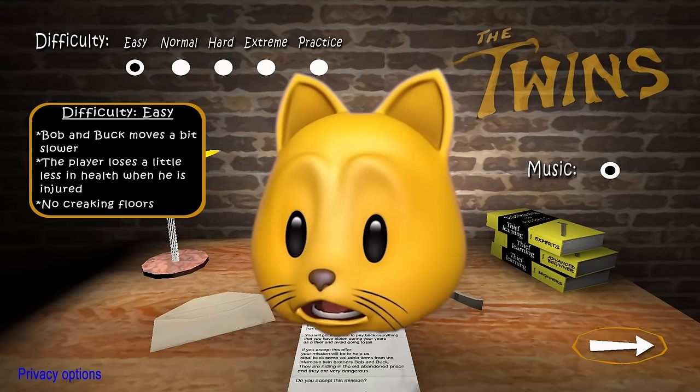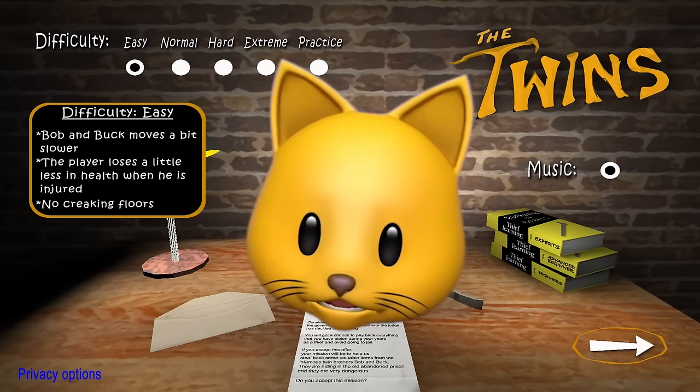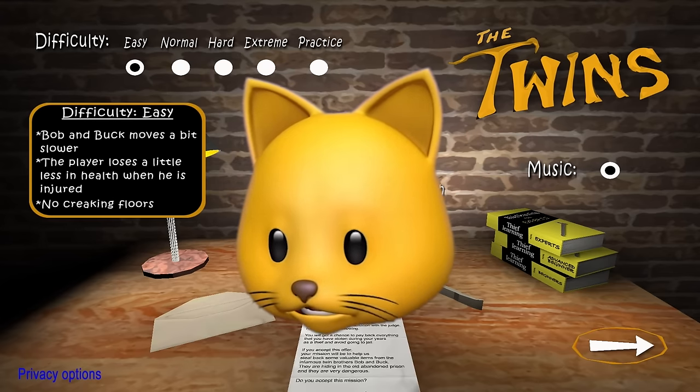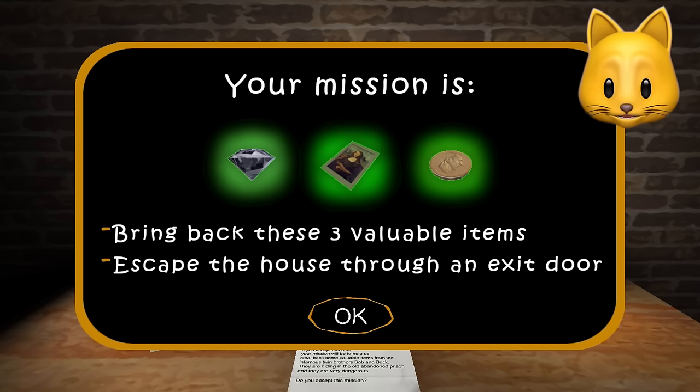Now, we're going to do it on easy mode still, because I still don't know all of the puzzles and the things that unlock in the game. As we progress and get better at it, of course, we'll go to normal, harder, extreme. But for now, this is what's actually innovative and novel about this: when we're escaping, we don't just escape the house and unlock the locks. We actually have to get these items, and we did get the coin last time.